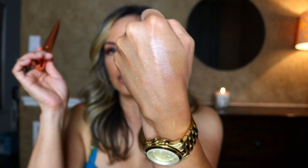So like I said, I put it on after I put on my foundation, and then I set my face and I went over it with that highlighter from the Natasha Denona Bronze Glow palette. I did go over it with that. But before I went over it with that, this by itself looks really gorgeous on the skin, and I love it. I love that it gives like that beautiful light, soft glow. So I'm definitely keeping this. It is a very easy to use product. It's very pigmented, but it looks really beautiful on the skin.